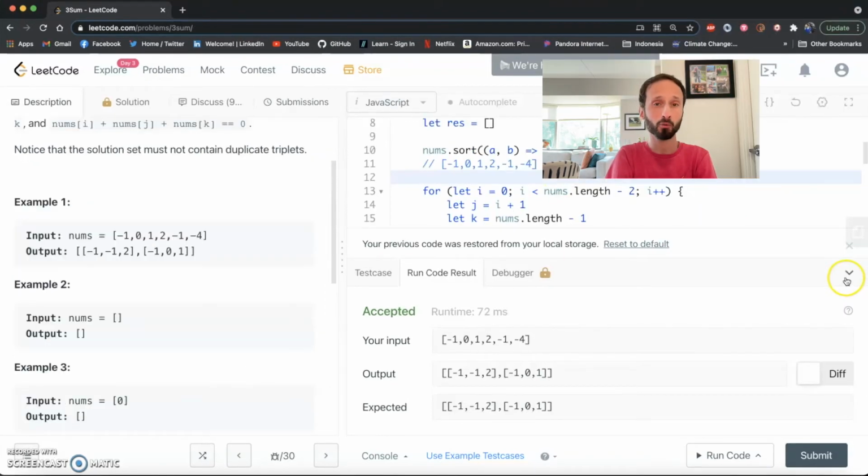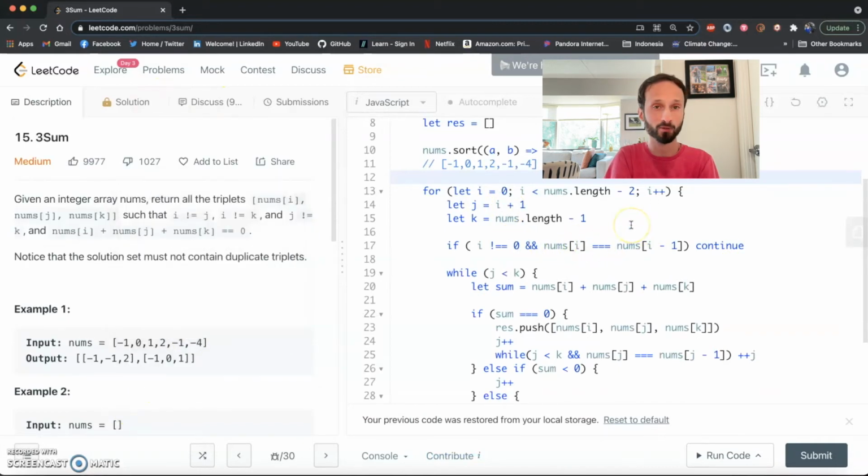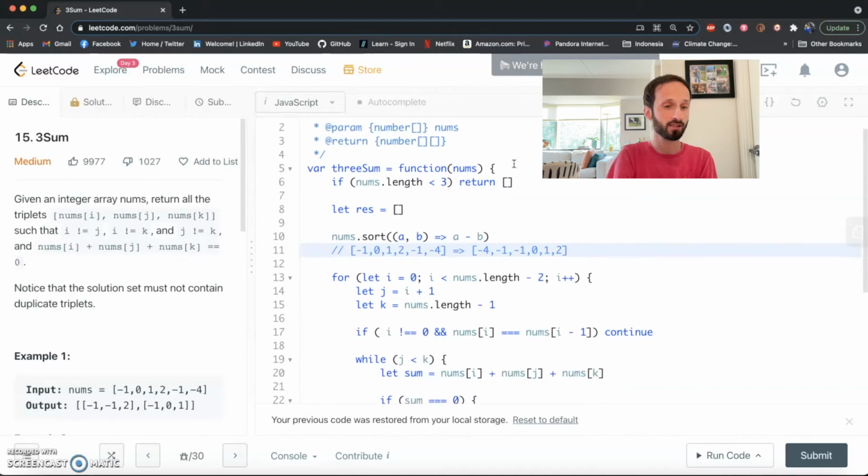Before you go, I would really like to do one walkthrough of this code with you. We are going to take this first example, and luckily I have this first example already here. We come in to this function, and right off the bat, the first thing we do after our edge case and we create our result array is to sort our nums array. And here it is, all sorted for us already.